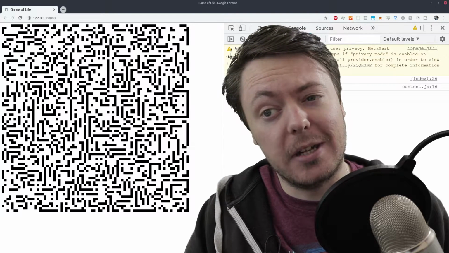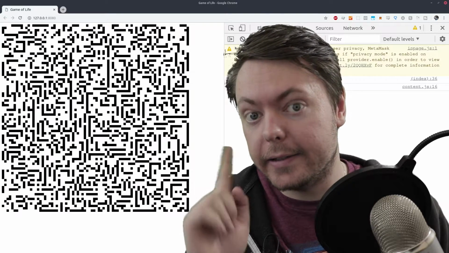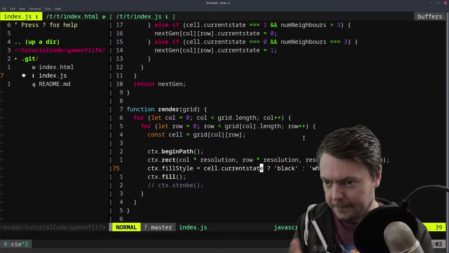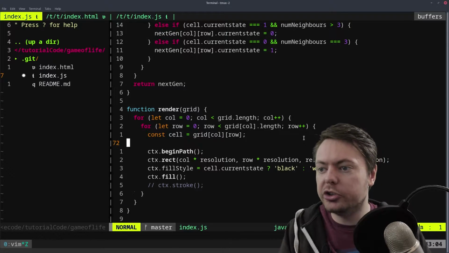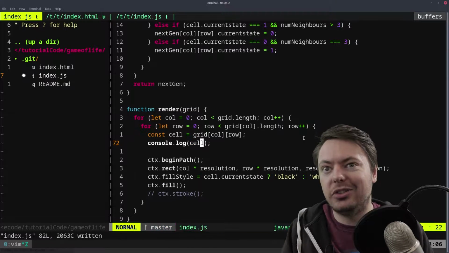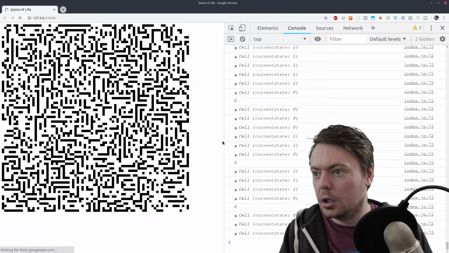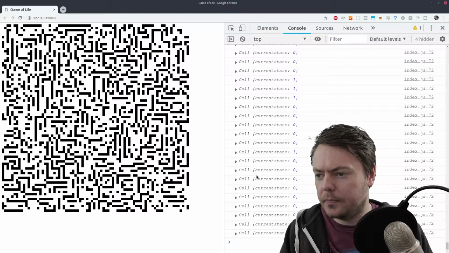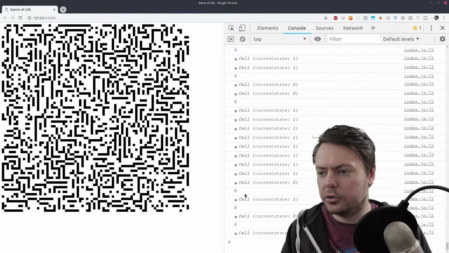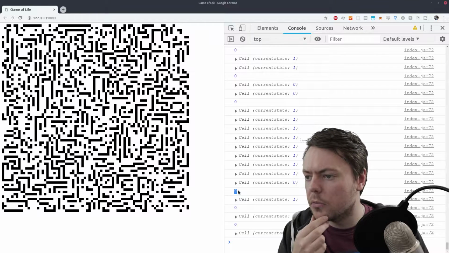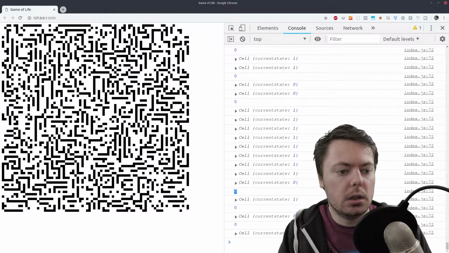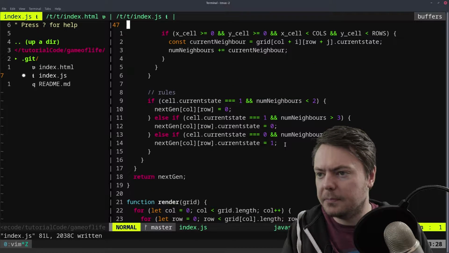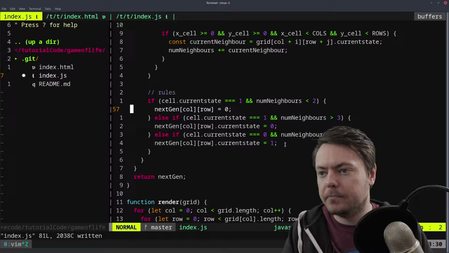That doesn't look right to me. So we've clearly done something wrong. So let's do some debugging, shall we? Okay, so I'll start by just console logging out cell, see what that gives us. So we have a current state, so that's all right, but then occasionally we're getting a zero. We can see these zeros. So where are these coming from? Remove that. So it seems like we're kind of doing the right thing, except so here we go.